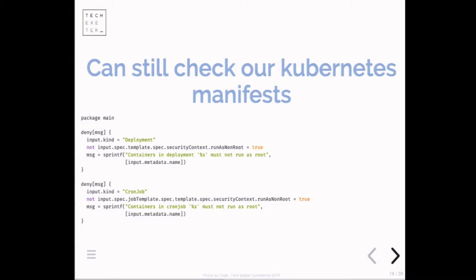So these are very simple policies. I'm not trying to teach you the Rego language here, right? It'd probably be a bit more complicated in real life to say, unless a deployment is in my special list of whitelisted ones that are allowed to run as root, but which I didn't bother putting in here. But that would be how you would write a couple of tests.